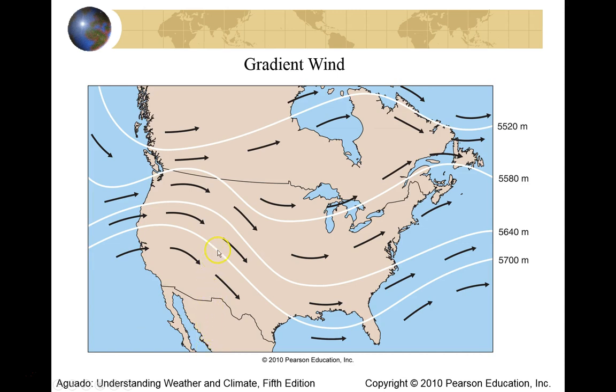The pressure gradient overall is south to north, but as the winds are then deflected to their right because of the Coriolis deflection, you can see the airflow produces a river of air moving from west to east. This is very typical of the airflow over the United States in the upper atmosphere: we do have a west to east airflow, and it's the identification of these ridges and troughs that tell us if we're going to be unusually warm or unusually cold that day, because ridges represent warm expanding air coming out of the south pushing north, and troughs are identified as cold air compressing air pressure lines to the south.